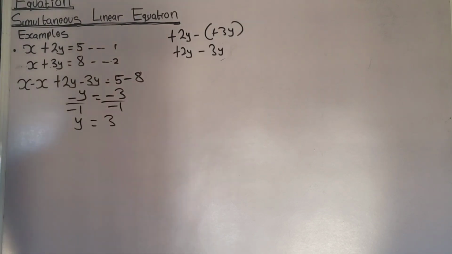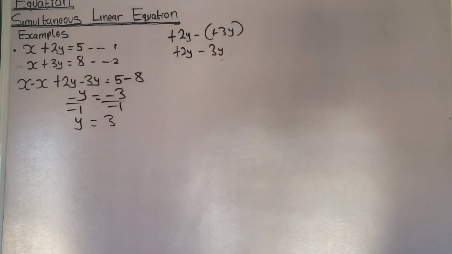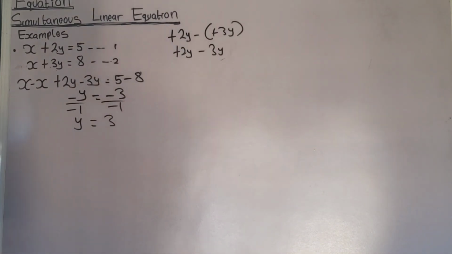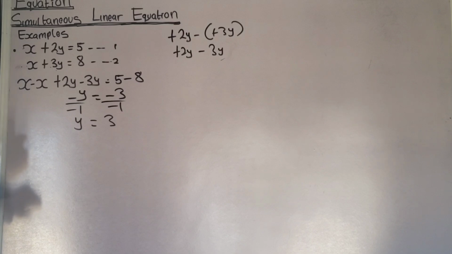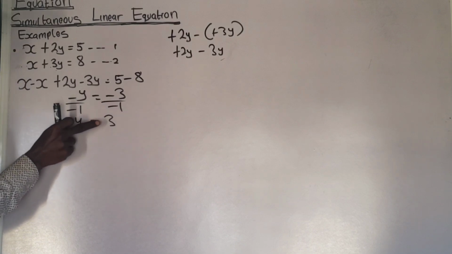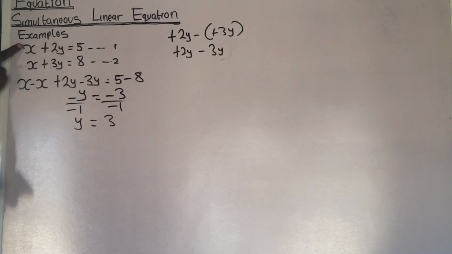Okay, now we can solve for the value of x since we have gotten the value of y. How do we get the value of x? All we have to do is substitute the value of y, which is 3, into any of these equations, either equation 1 or equation 2. Which equation do you desire? You can choose any. In this case, I'm going to choose equation 2.